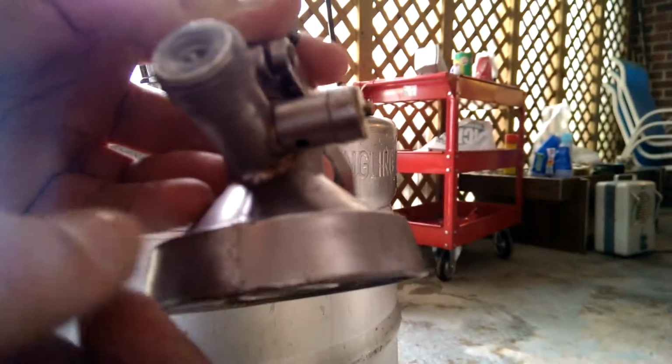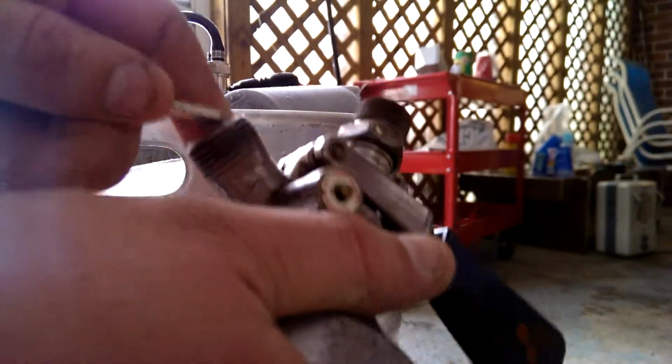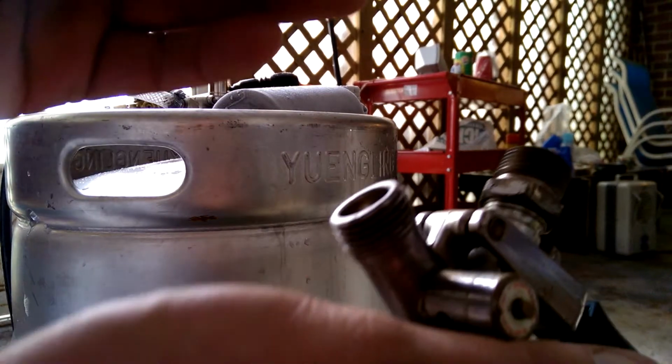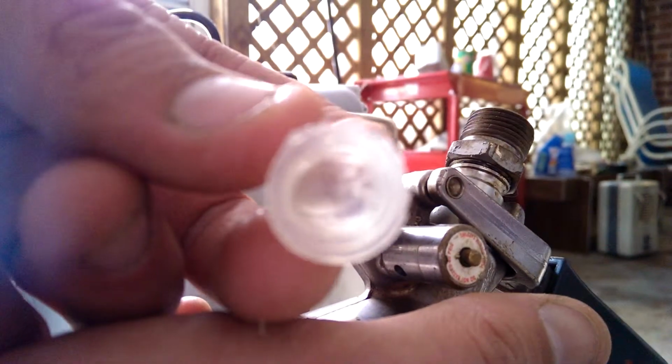The same exact deal. This is going to be your gas in line. There's actually a one-way valve in here, so I'll pull this out just so you can see what the valve looks like. This is what your one-way valve is going to look like for your gas. It's got a slit right there. You can blow through this side, and air will come out but not go back in.